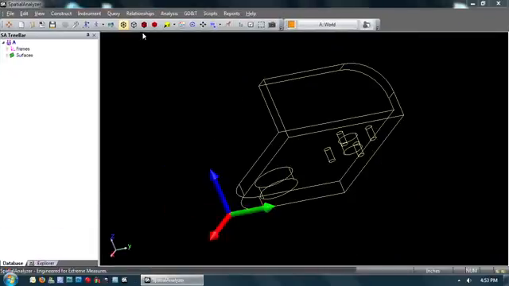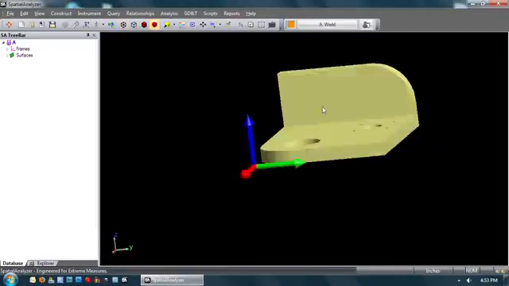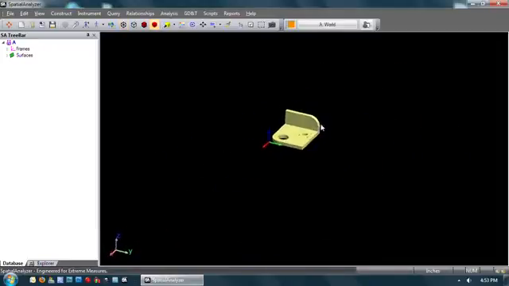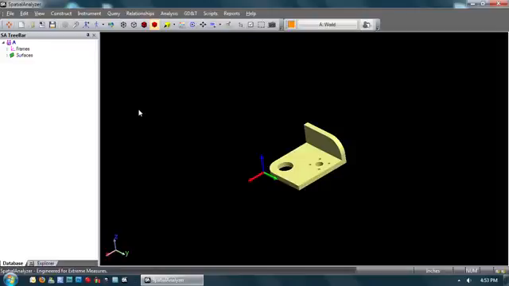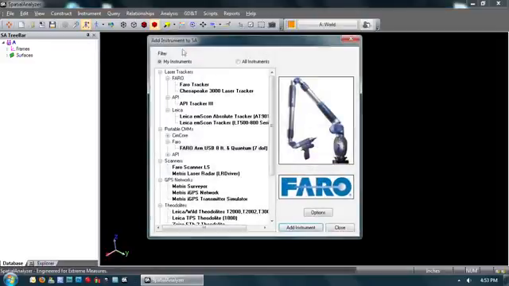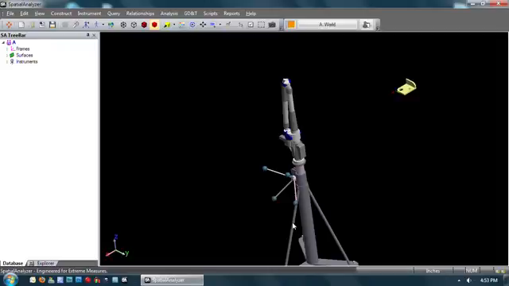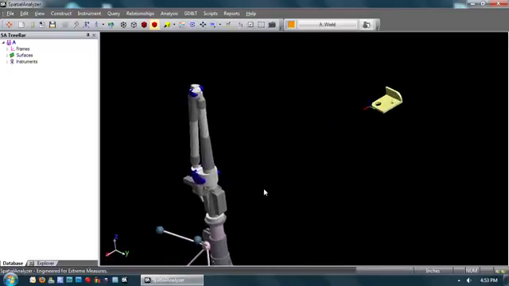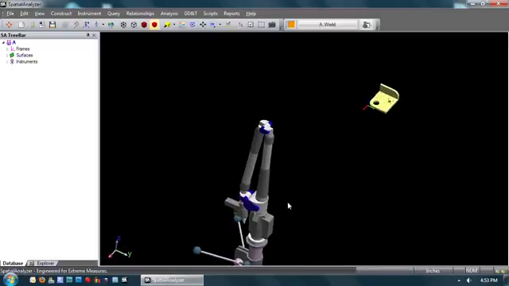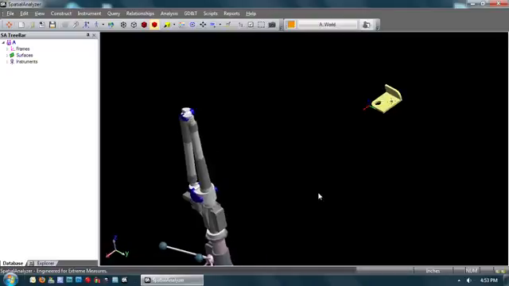And then I'll go ahead and solid render it, and you'll see that it's just the standard NRK demo CAD part. And I'll also go ahead and add an instrument. In this case, I've got a Ferro Quantum arm here that I'm going to use to demonstrate it. And depending on the settings in your add instrument options, the instrument's going to come into your job at a pretty arbitrary location. In this case, it's located at x equals 50 inches.